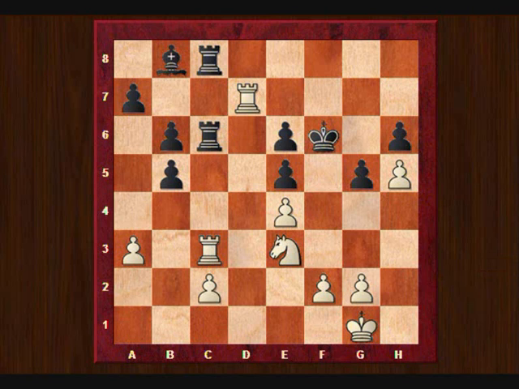Now how to prevent this checkmate? He tried g4. Knight takes g4 check, king goes to g5, rook g7 check. Now the king cannot go, well, it can go to h4, but then it's checkmate in one move. The same thing if it takes on h5. In both cases rook to h3 follows with checkmate.